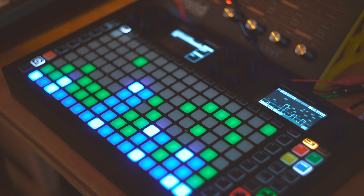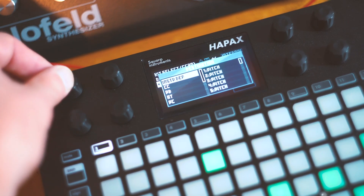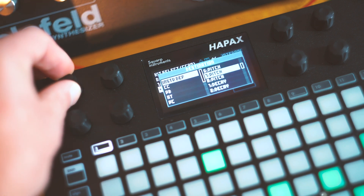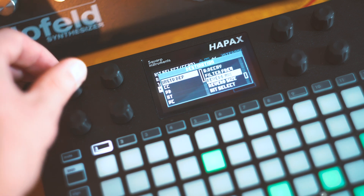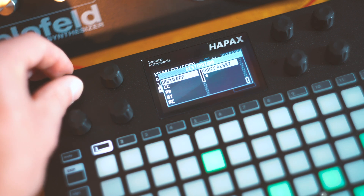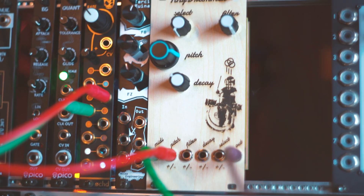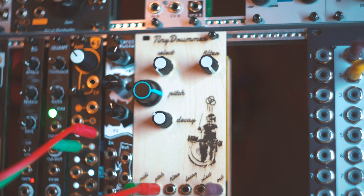In addition to all the onboard controls — those are kind of global — I've added MIDI CCs for all the individual sounds' pitches. I have an instrument definition file in HAPEX that defines all this. There's all the pitches, all the decays, the filter, reverb mix, reverb size, kit selection, and a voice reset which sets all the CCs back to zero. One thing to note is you do need MIDI to get sound out of this — there are no trigger inputs. This one uses TRS MIDI B.